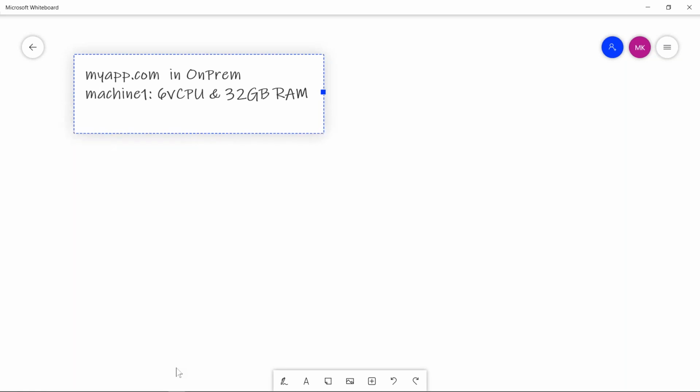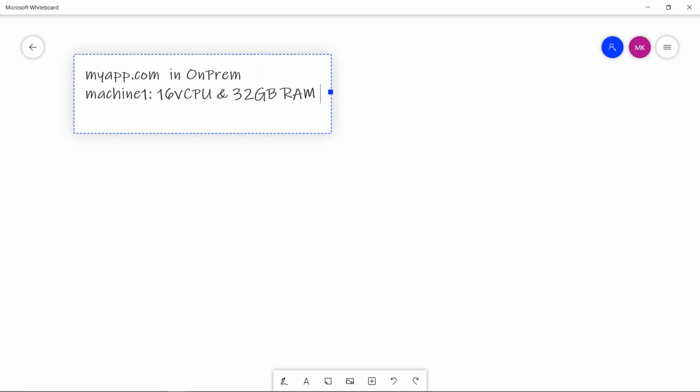Now again some event comes, and the website is becoming very popular day by day. So it is 16 vCPU. Everything is good, but one complaint which you get from the customer is the response. Sometimes the website is slow, latency is high.